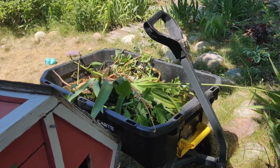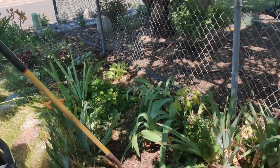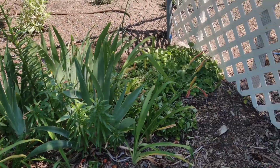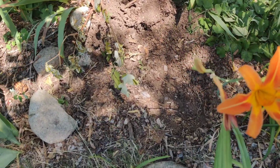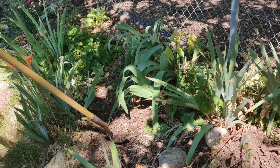I brought my cart full of plants over here on this side. This section gets a lot of shade, and then we have a section over here that gets lots of sun that the lilies are able to. So I'm going to put hardy hibiscus here, and then I'm going to put some bleeding hearts over there.